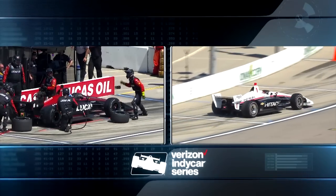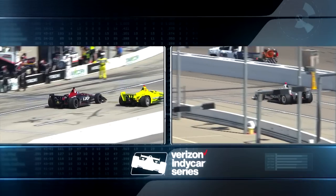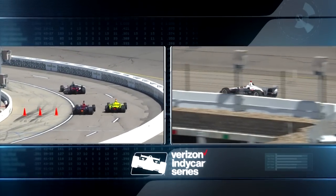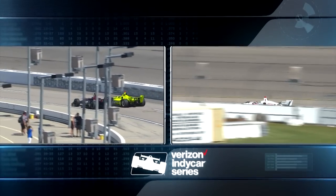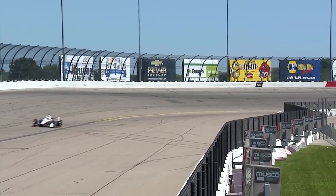This is a really quick stop. There was no big hurry. He's not racing anyone off pit road. So can he make his way back through what? 4 cars on the lead lap. Robert Wickens also took tires back out, running side by side off the pit lane with Simon Pagenaud. This could be bad news for Hinch.